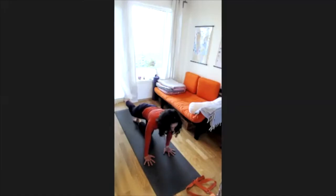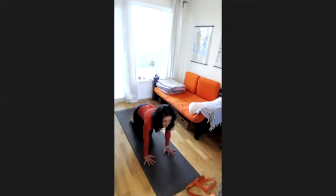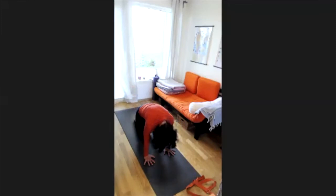Last one. And exhale. Back to center and change sides. So left leg extended in the back on your inhale. And on your exhale, round your back, knee to the forehead to the knee.